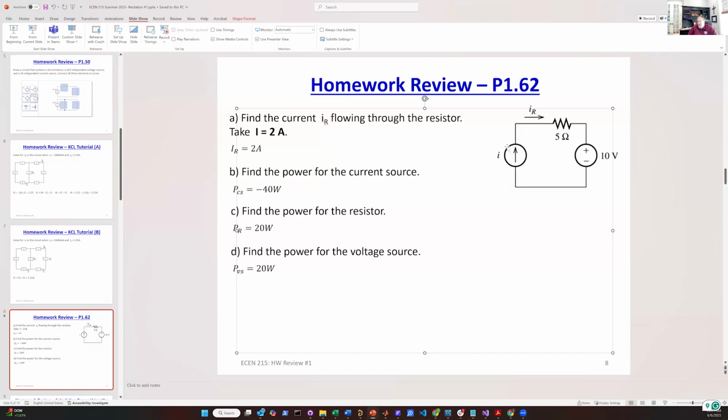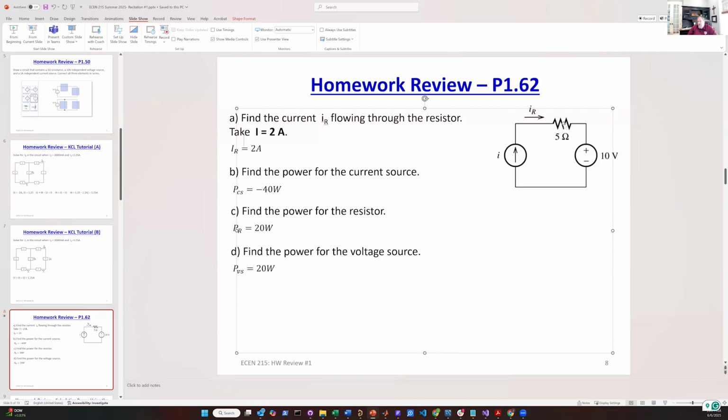So we need to find the voltage drop across this. Well, that voltage drop is going to be the sum of all of the other two voltage drops, because of Kirchhoff's voltage law, because it has to end up balancing out to being zero. So this is 10 volts. We're given that. So the question is just, what is the voltage drop across the 5 ohm resistor?